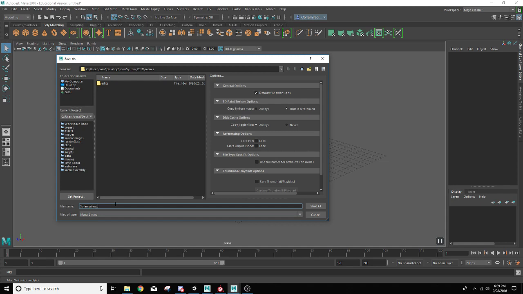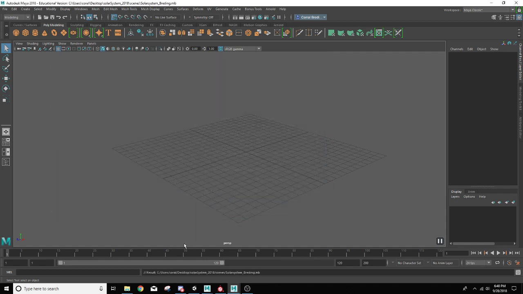And I want my last name to be included in this. Since most of this is for my students in class, this is the equivalent of putting your name on your homework. But inside of a production setting, this also happens quite a bit where you're working on a project and you want there to be some tag that says that you were the one who worked on it. And this is something that sometimes happens where you'll have your last name included in the saved file. That way, anyone who's working with your project file knows that you were the one who created it. So we'll just go ahead and do save as, and there we go.